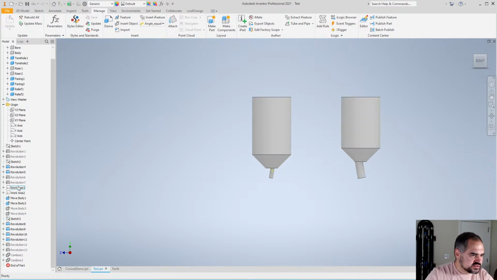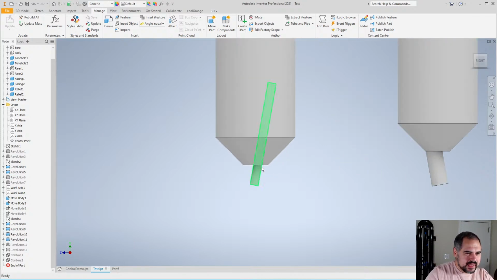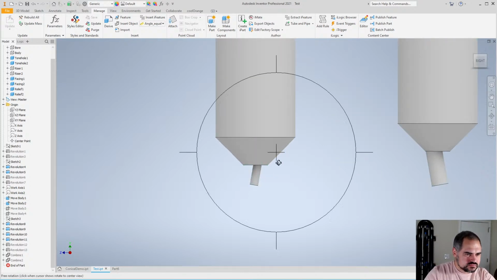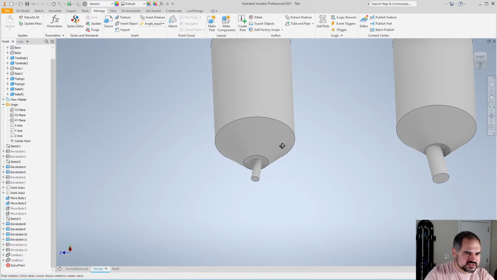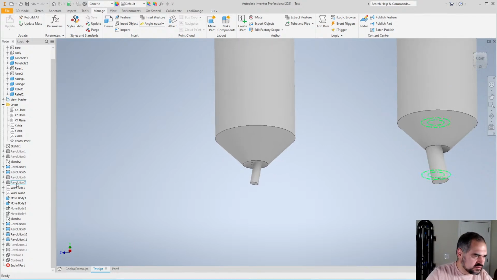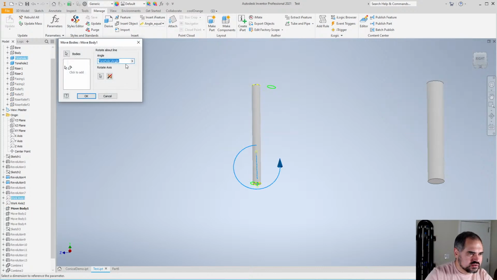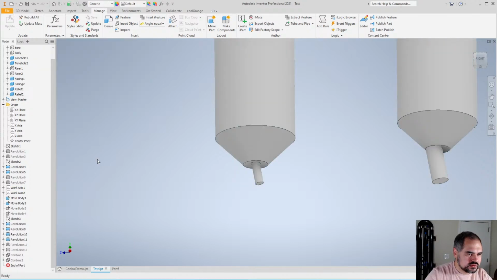What's happening is these tone holes are being rotated in the wrong direction. So I'm just going to go back to edit feature and click this flip button. There we go.